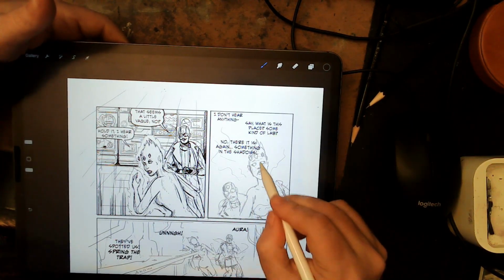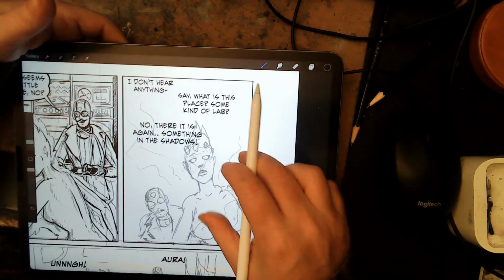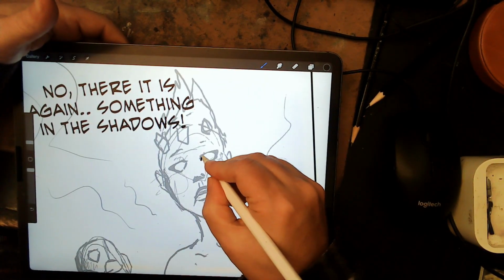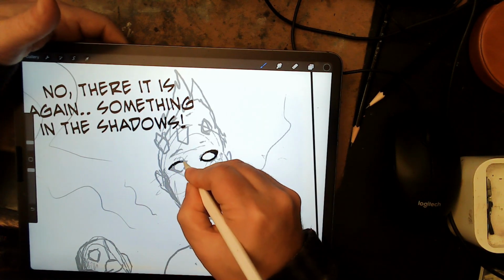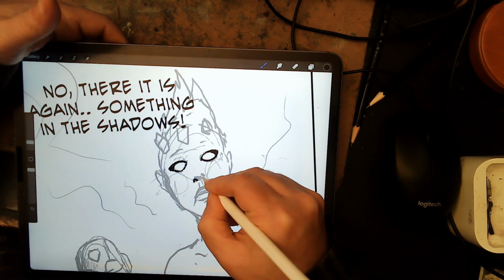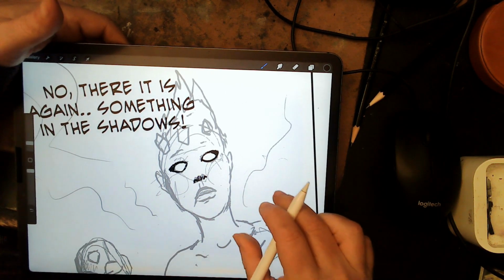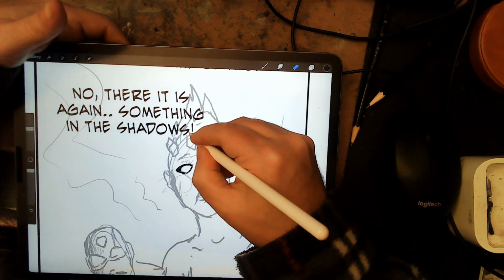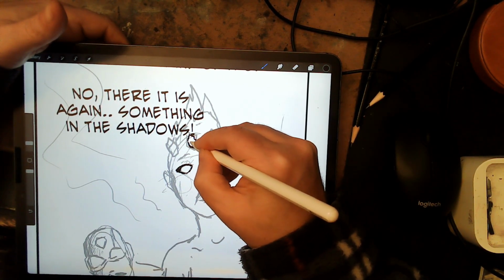So this one we can get away with no background, because we did the background here. That's our establishing shot. We know where the characters are. We know what the context is. So now, we don't have to leave a background out of the next panel, or we could leave it where she's looking off into the distance. She's staring at whatever she heard.